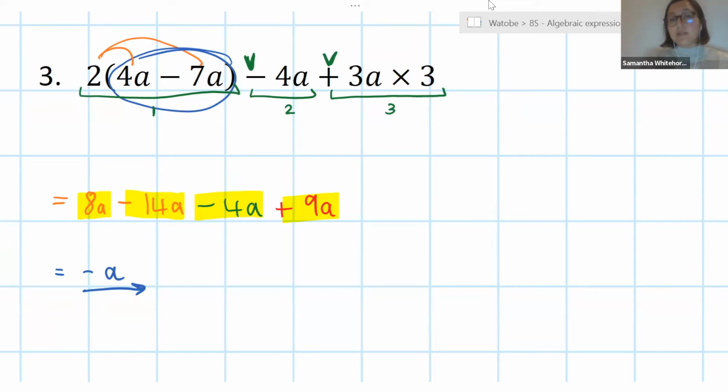But as I keep saying, if you can try your best to do the 3 steps that I've shown you, simplifying algebraic expressions will become a little bit easier. But guys, with anything in maths, it's practice. Okay. And then, like I say, if you've got questions, if you're not feeling confident, just say where you're confused or what's going on.